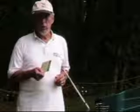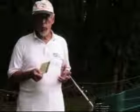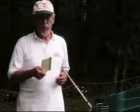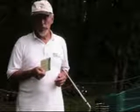Depending on the situation, then you can choose a pitching wedge, a sand wedge, a gap wedge, or a lob wedge. They're all on the card. They will tell you how far the ball will go in the air with what swing. And it will also tell you roughly how far the ball will roll out.